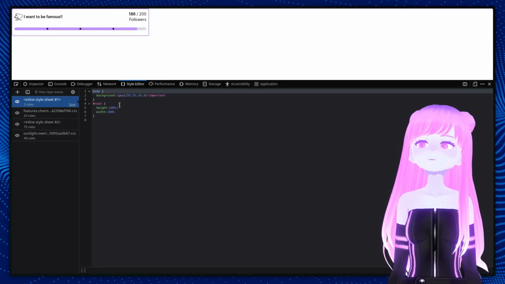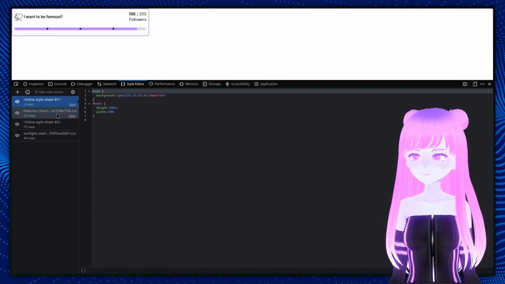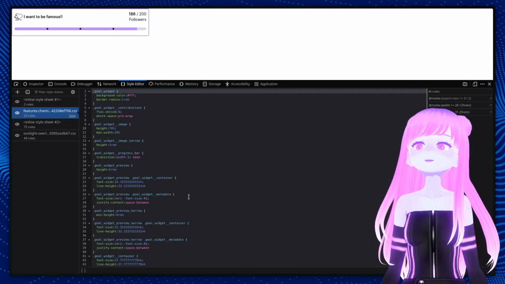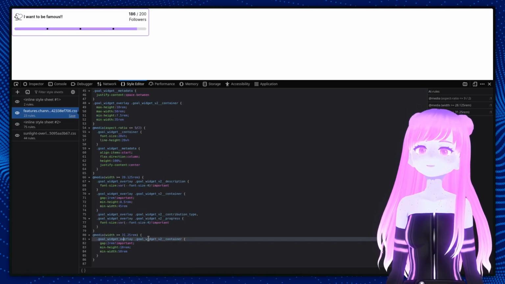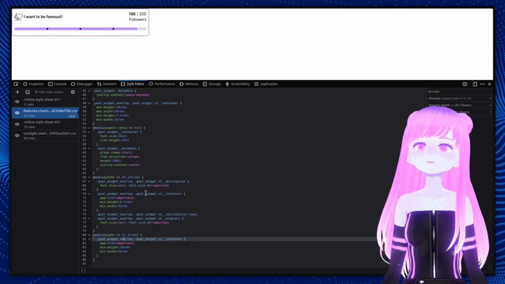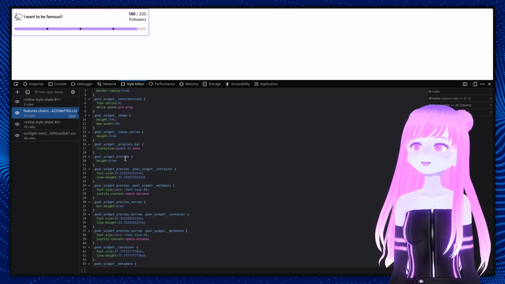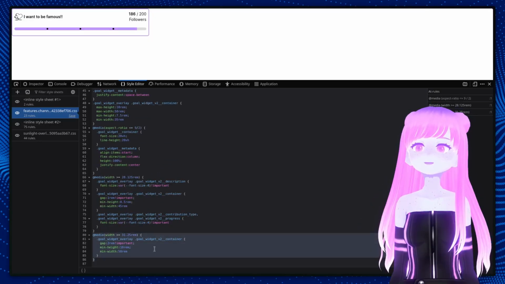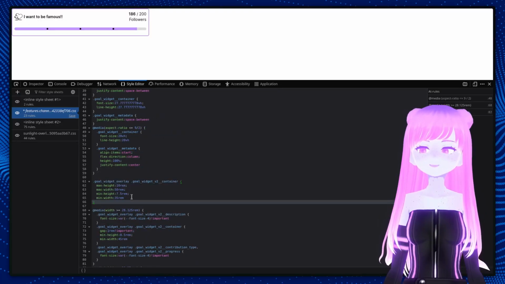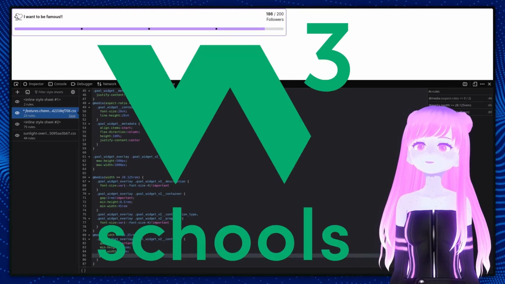Then click through the different tabs until you find the one that has the main meat of the CSS for the web page. Now this is a lot of trial and error, but luckily Inspect shows you what part of the web page you're editing when you hover over it. So go through the style editor list and hover over the sections, and if the area doesn't highlight, then your edits likely won't show up. Here I brought all the editable sections together so I can edit them easily. If you have no CSS knowledge, I recommend W3 Schools.